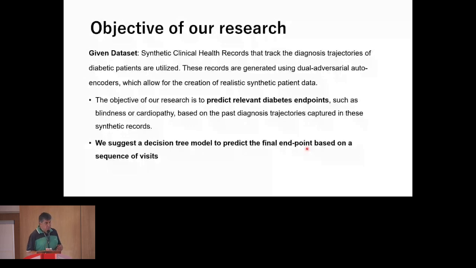So this is some summary. I'm not sure if it fits exactly what we have seen before. According to the challenge, we focus on these endpoints. Endpoint 910 is heart disease, and chronic kidney disease is 1401.